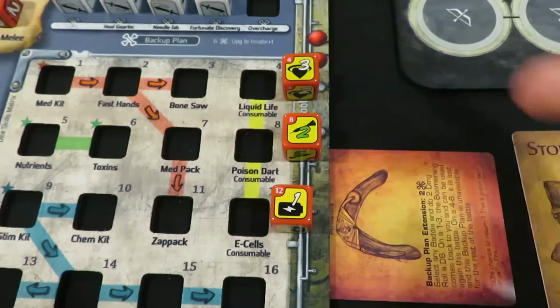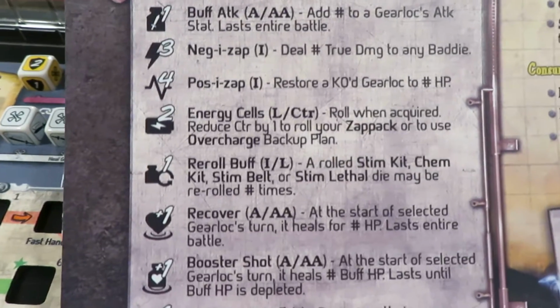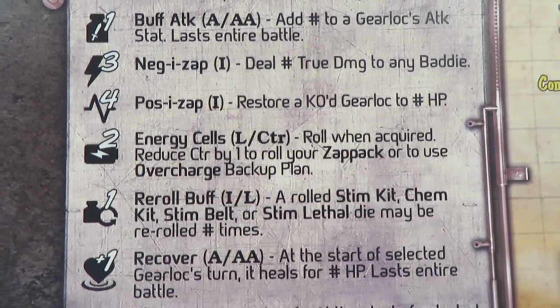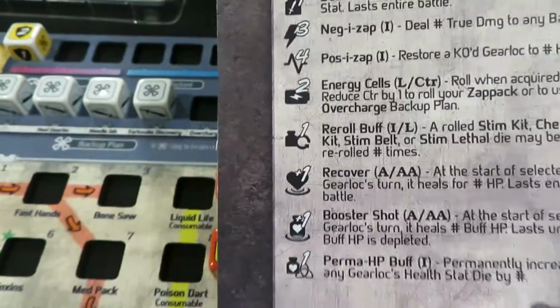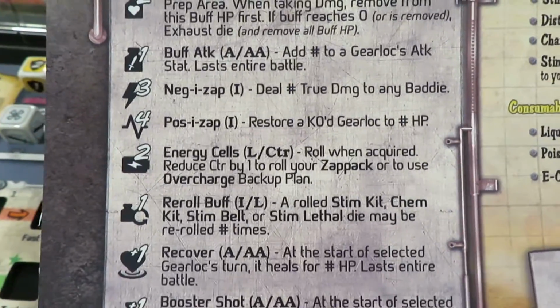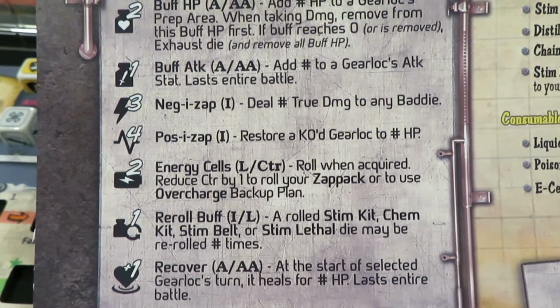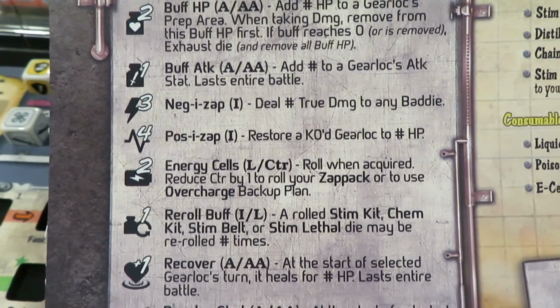Awesome. E-cells. I know E-cells are kind of cool. I think I've seen them before used somehow. But they essentially are called energy cells, and they're locked, and you control them, and you roll them when acquired, and you reduce your control by 1. So basically, if you get a 1, it reduces to 0. If you get a 2, it reduces to 1. It's similar to poison in how it counts, or it's used as a counter, sorry. And you can roll your Zap Pack or use your overcharge backup plan.